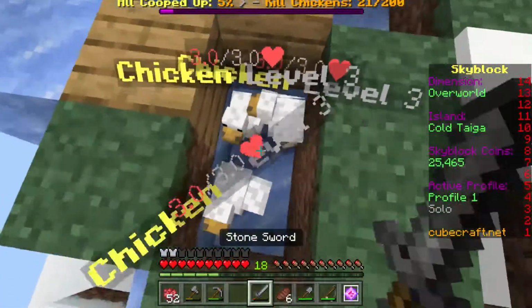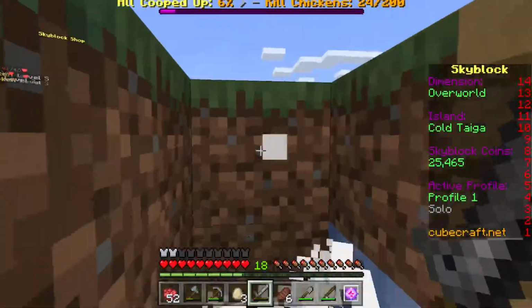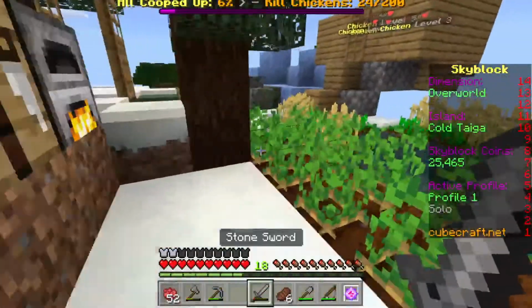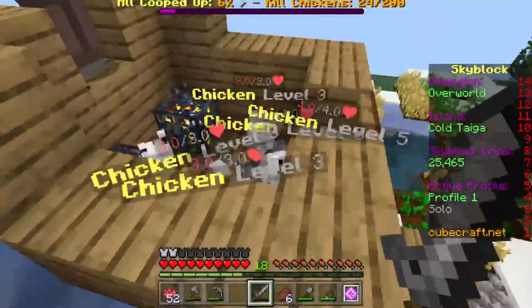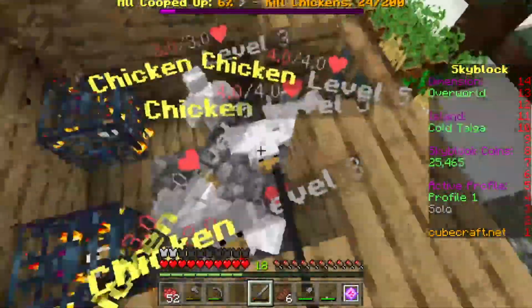Wait, what are these people doing down here still? Don't need you. No one hatched. No one got hatched out of that. I wanted LeBron James to hatch out of there.